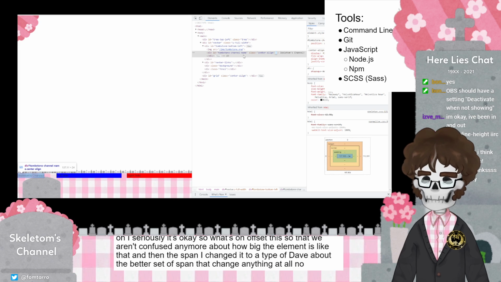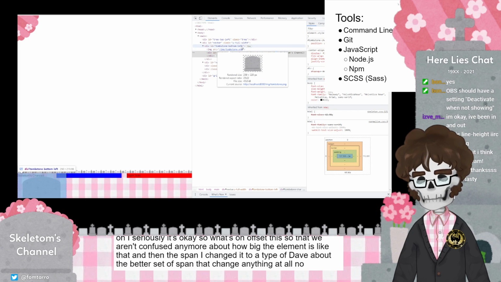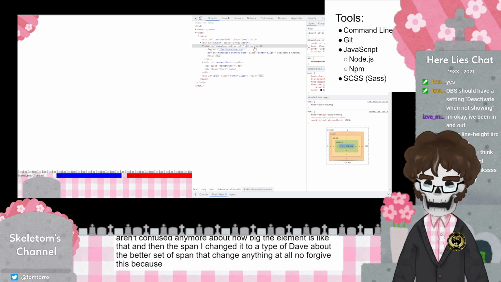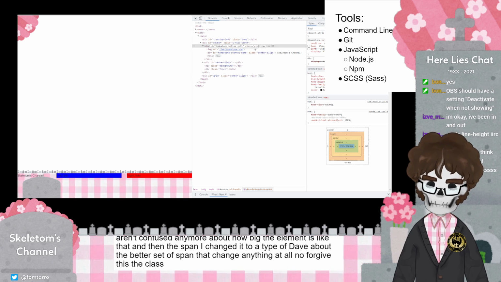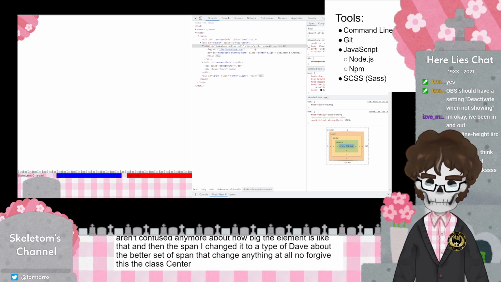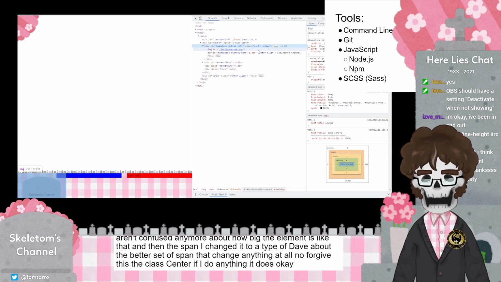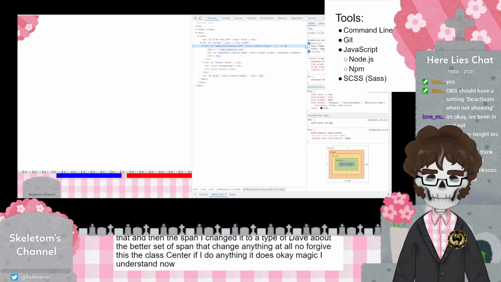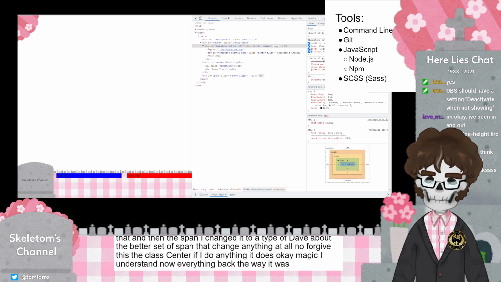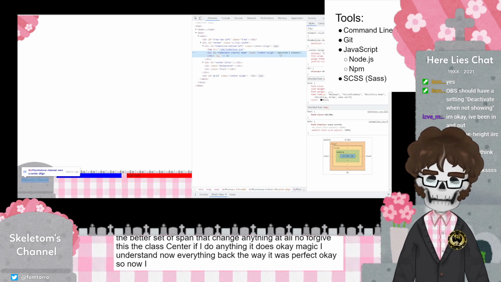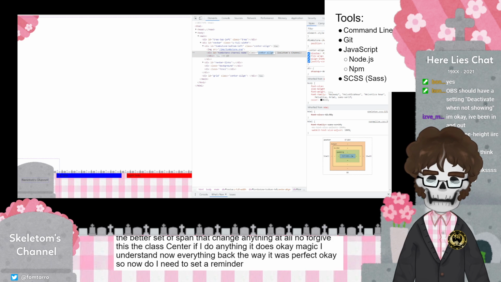No. If I give this the class center, does that do anything? It does. Okay. Magic. I understand now. So let's put everything back the way it was. Perfect.